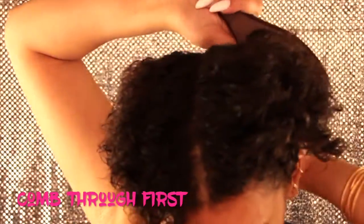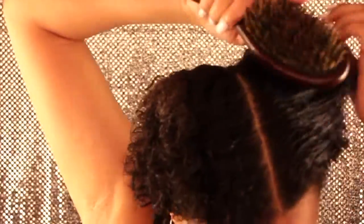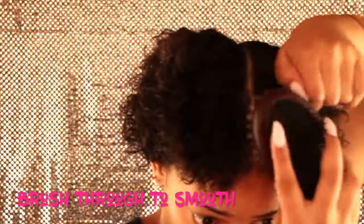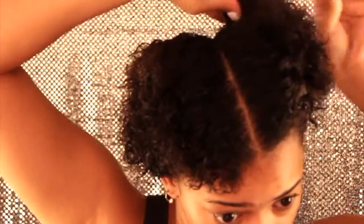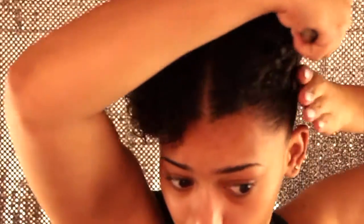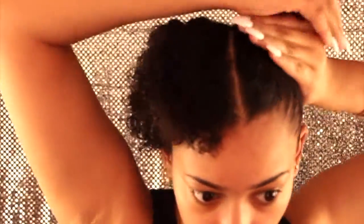And to get it as smooth as possible, I use the comb side first of my brush instead of just the brush. And then I use the brush side to smooth it out. But you have to use the comb side first in order to get out any knots, any bumps, because you want to get it as smooth as you can. And then after I go through with that big brush, I go through with the smaller, more compact brush because it gives me more pull and it makes it a lot smoother than that big brush can.